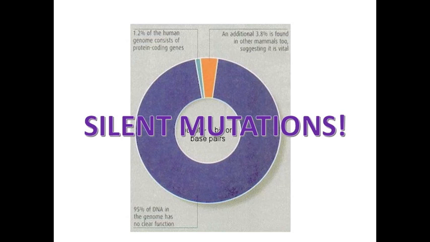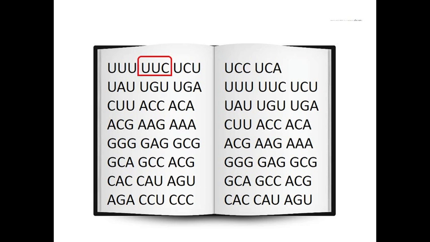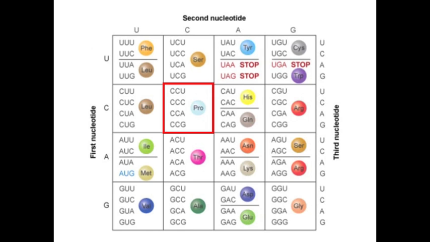Silent mutations can occur within our coding genes. Your genetic recipes are made up of little groups called codons. These codons are like words that your cell can read to make useful proteins. Each word is made up of 3 nucleotides, or letters. Here's the thing, you can sometimes change a letter or two, but it will still have the same effect. Here's an example. One codon that our body uses is CCU. This is a codon that tells the cell to build a protein with the molecule proline. However, if you mutate the recipe to CCC, the cell still builds the protein with proline. This is an example of redundancy in our genetic code, and it means that sometimes mutations can occur without ever changing how our cells function.